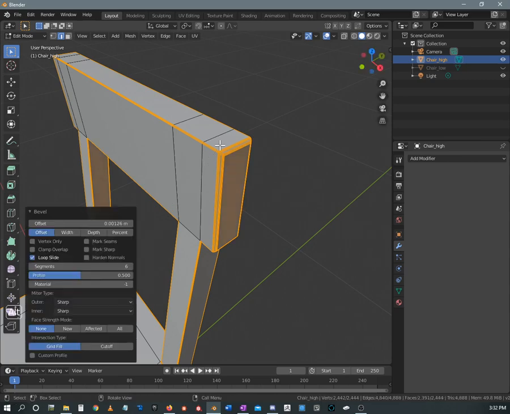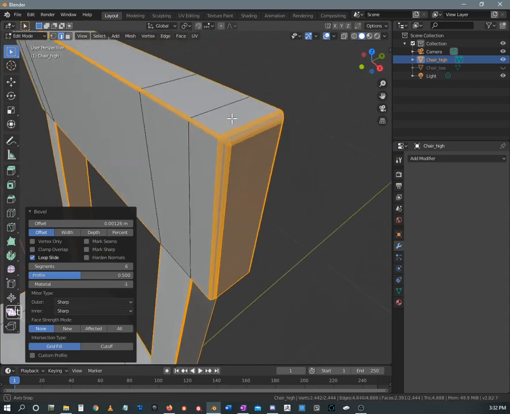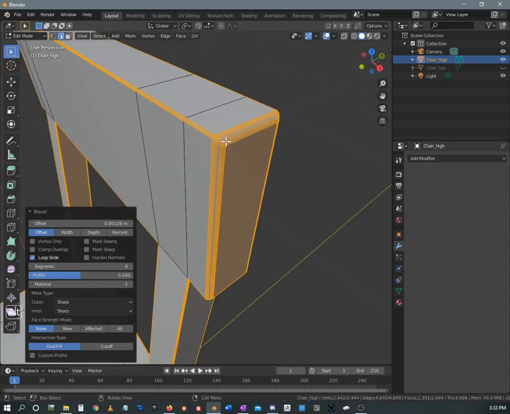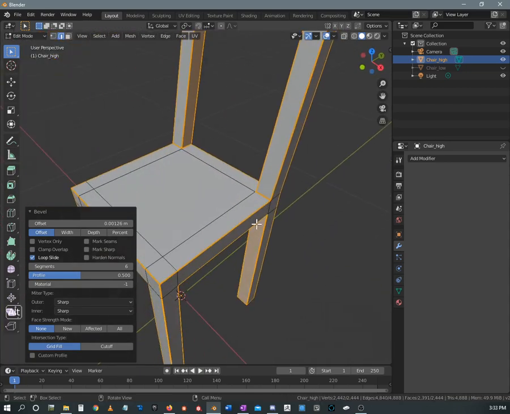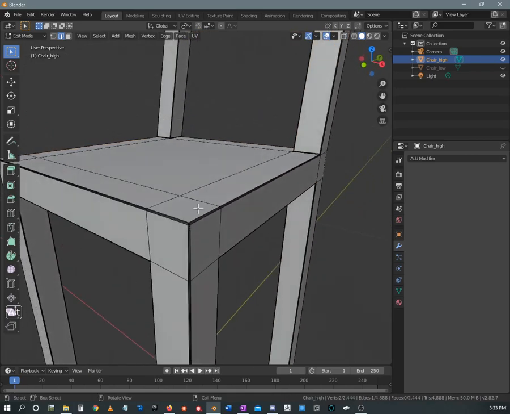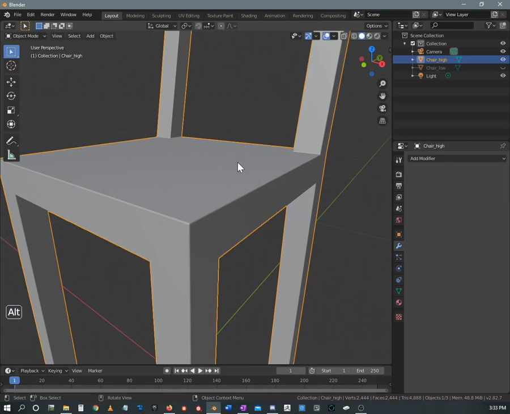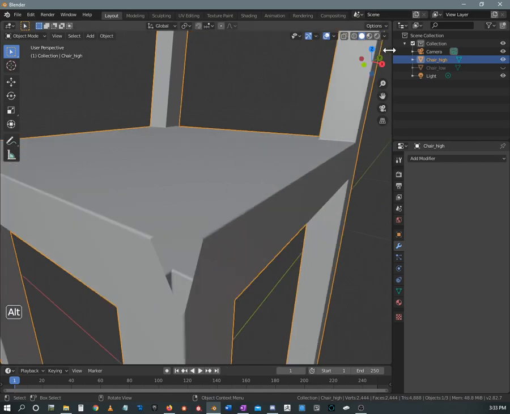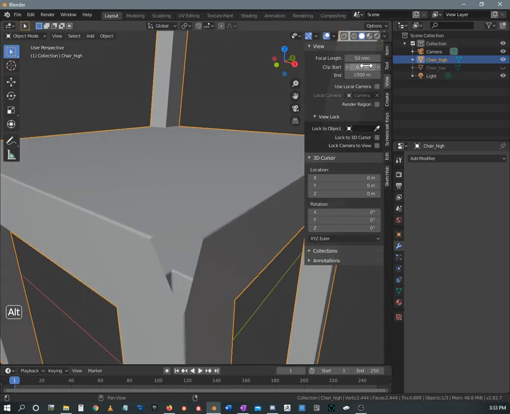So we can go as high as we want with this. This is not going to be an object that will be in scene. This is an object that's going to be used to create the illusion that it doesn't have those terrible, terrible edges.